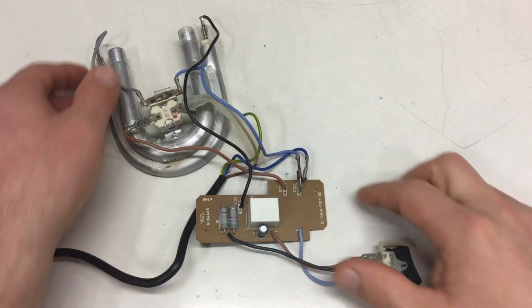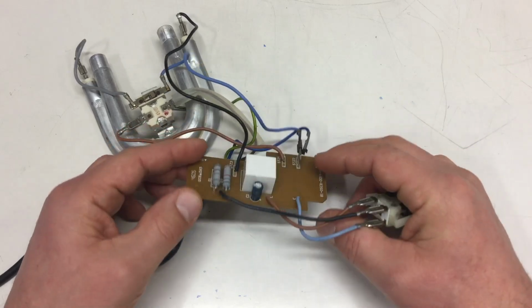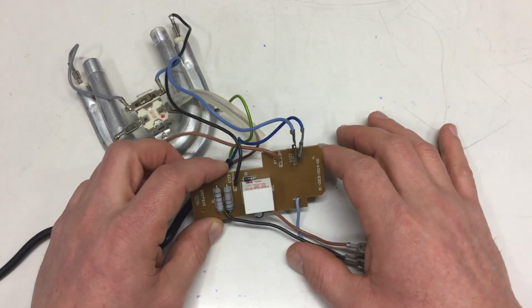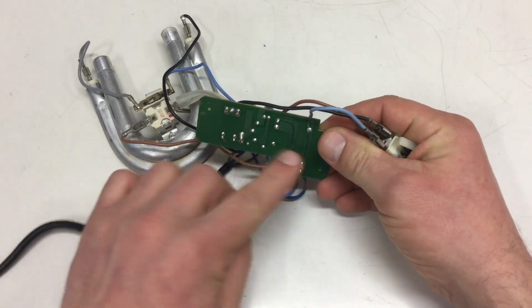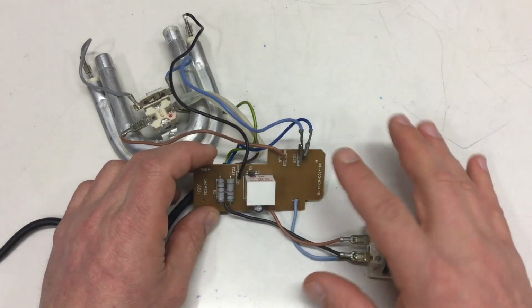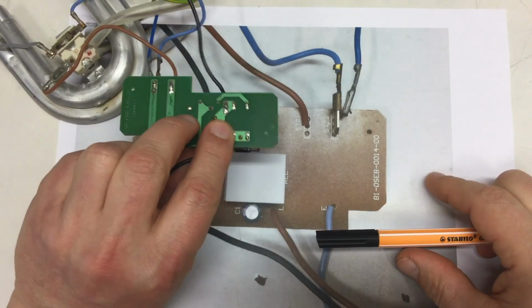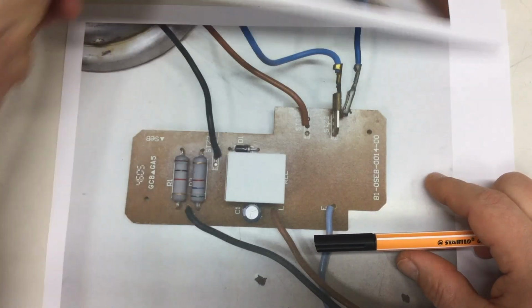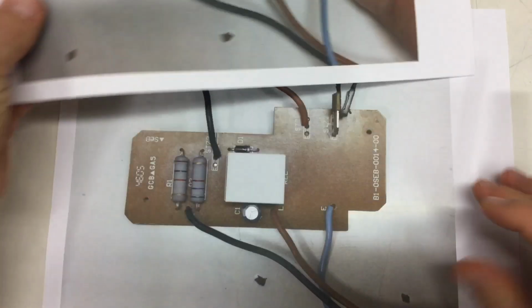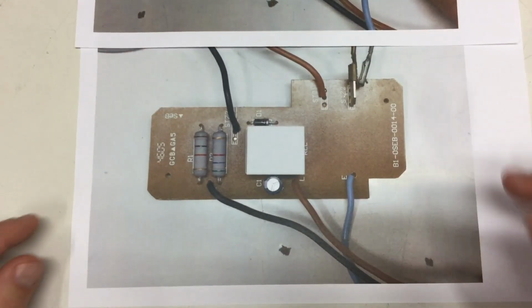So let's see what we got here. Okay, let me take a photo from the board and its backside, and yeah, let's try to trace that out, and then I come back to you. So I got a photo from the board and from the backside. The backside I mirrored, obviously, if you look at the cables. And now we can trace the whole stuff. Yeah, that should be pretty easy.